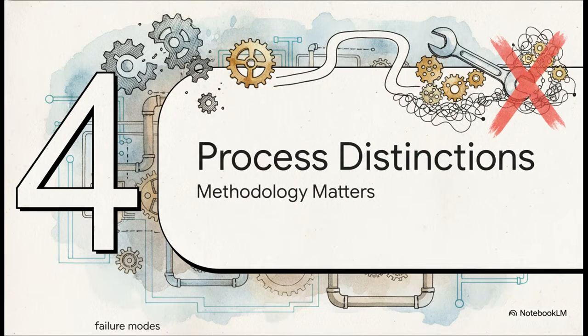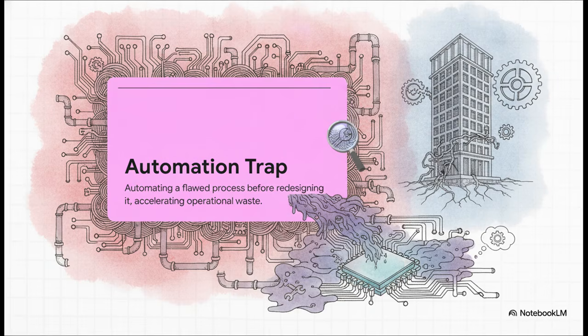Section 4, distinctions in process improvement. To cure these specific failure modes, we've got to draw some non-obvious distinctions about how we fix them. Because honestly, a misapplied fix can be way worse than the original problem. The most crucial point here is avoiding the premature automation trap. This is such a widespread error. If you jump straight to software solutions without rigorously mapping and rationalizing your pain points first, you guarantee that you automate your waste right alongside your actual work.